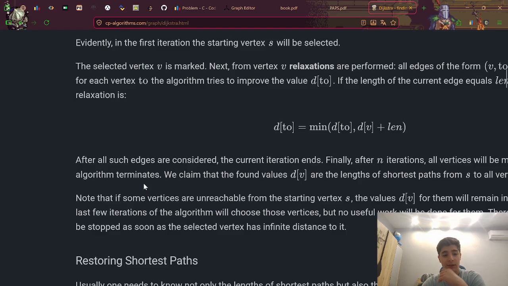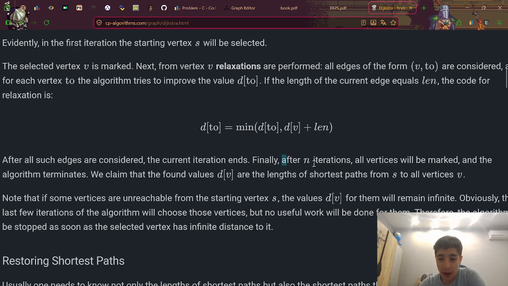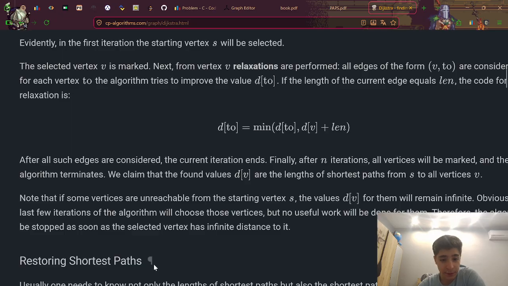Okay. After all such edges are considered, the current iteration ends. Finally, after n iterations, all vertices will be marked and the algorithm terminates. We claim that the found values d[v] are the lengths of the shortest paths from s to all vertices v.